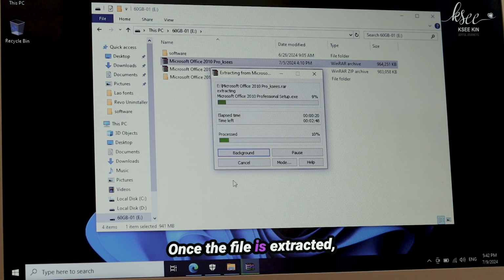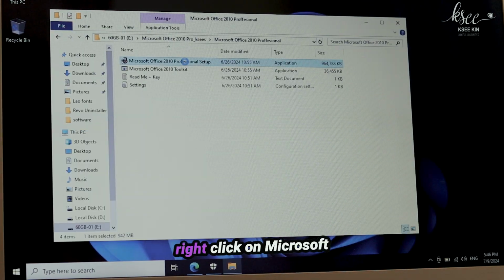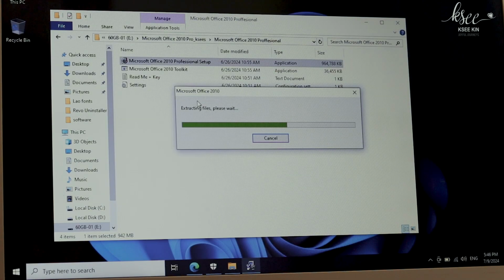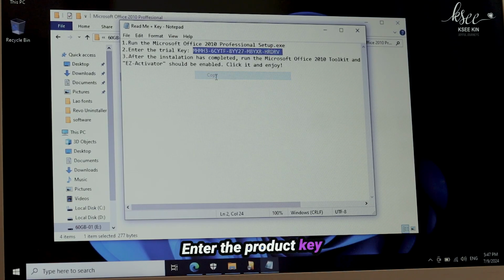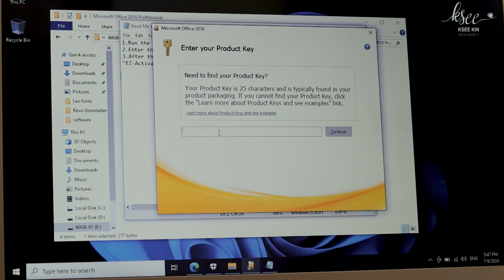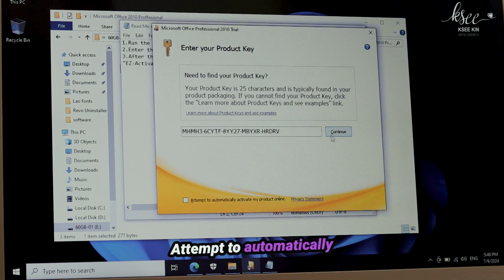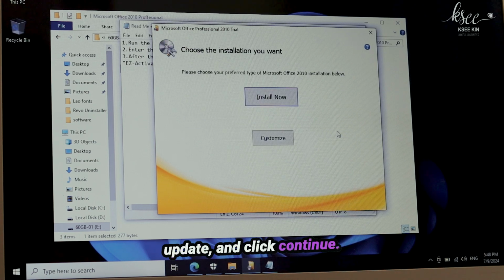Once the file is extracted, right-click on Microsoft Office 2010 and select Run as Administrator. Enter the product key provided in the notepad, copy it and paste. Untick Attempt to automatically update and click Continue.